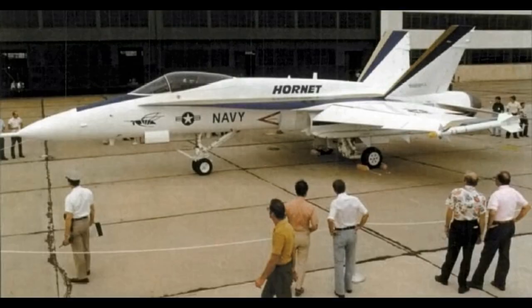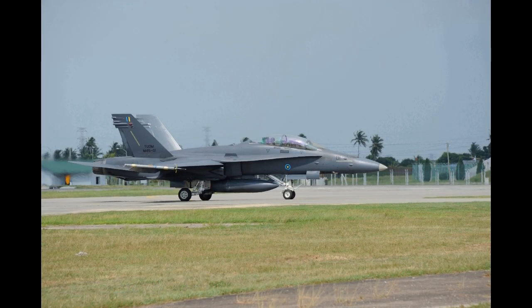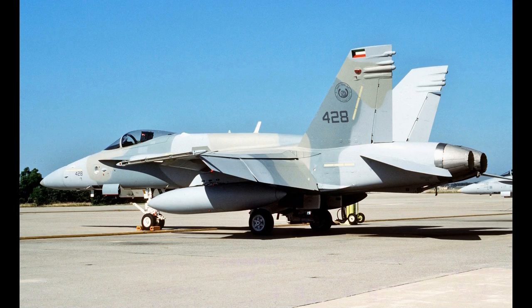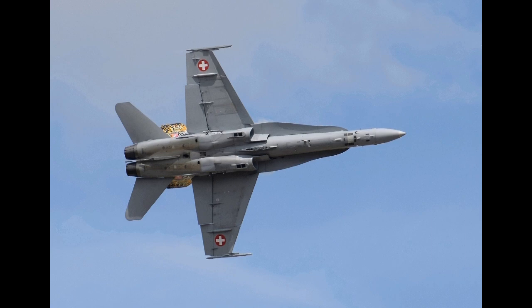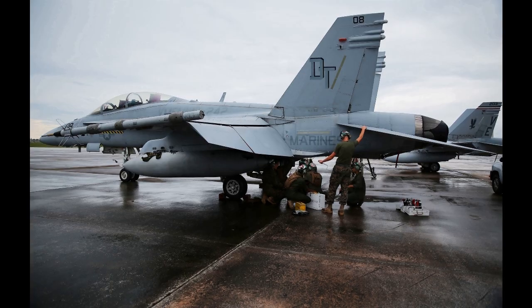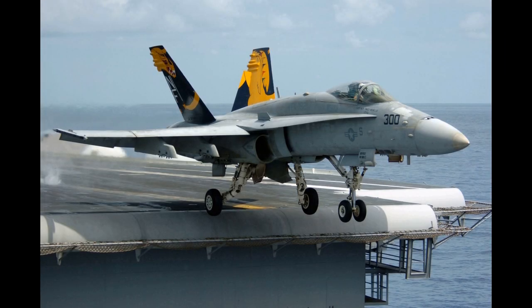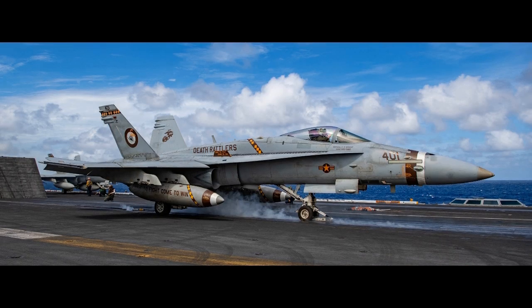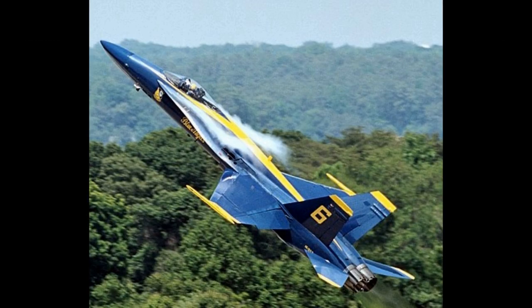During the 2006–2007 cruise with USS Dwight D. Eisenhower, VFA-103 and VFA-143 supported operations Iraqi Freedom, Enduring Freedom, and operations off the Somali coast. Alongside legacy Hornet squadrons VFA-131 and VFA-83, they dropped 140 precision-guided weapons and performed nearly 70 strafing runs. The Super Hornet can also operate from the French nuclear carrier Charles de Gaulle.